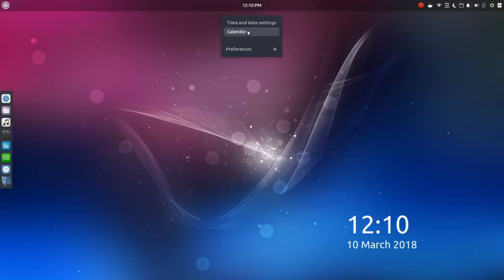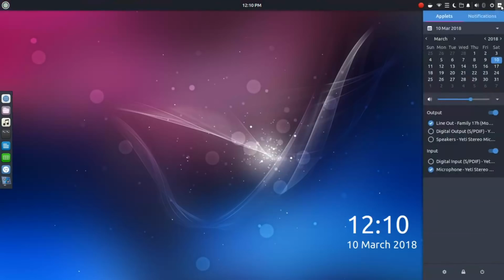You've got a clock where you can go for information such as the calendar and set up your time and date settings. And then over on the right, you've got a series of applets and another big part of the Budgie desktop, which is the Raven side panel here. This will slide out from the right, and it provides information through applets as well as notifications.